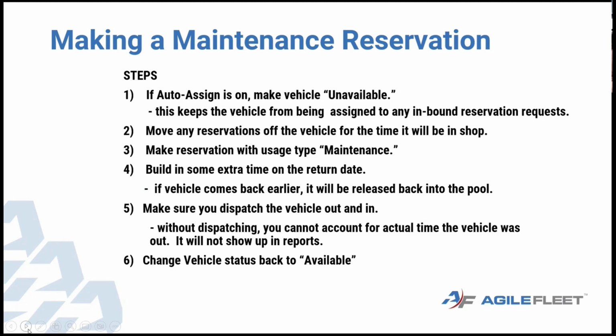Make sure to build in extra time on the return date. If it comes back earlier, you can release it back into the pool. If your maintenance reservation comes in 10 days earlier, you stop the reservation, dispatch it in that day, and then it becomes available for reservations going forward for those 10 days that you were originally anticipating it being out. Make sure that you dispatch the vehicle in and out, though. Without doing that, you're not actually accounting for your time, much like we showed earlier in regards to that vehicle that was never picked up for the maintenance repair. And then also make sure to change your vehicle back to available once you get it all set up.